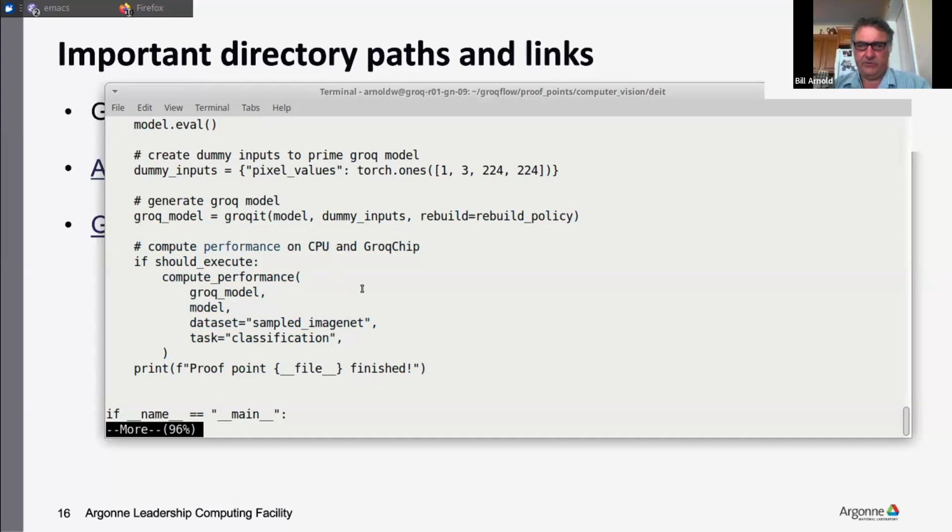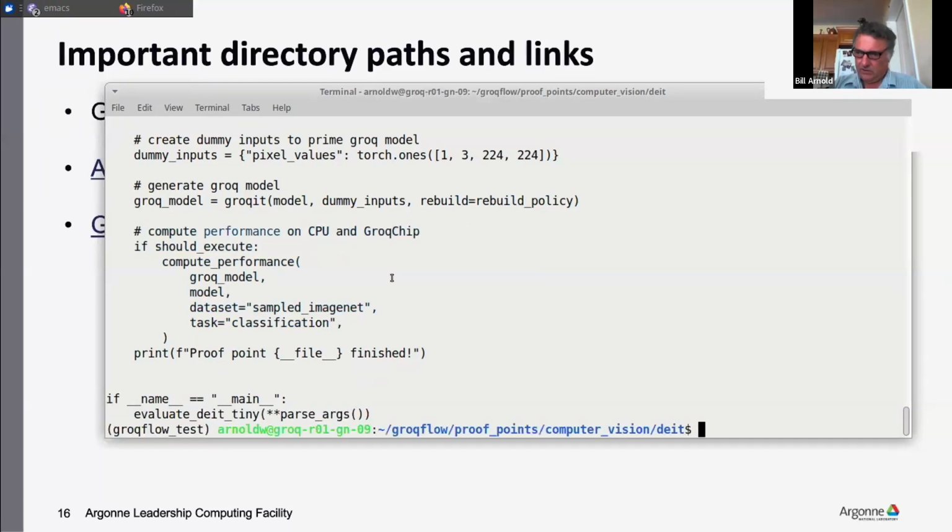You can do that. I've done that at least. There's no GPUs on these systems. You have to do it on another system, but you can modify the code.